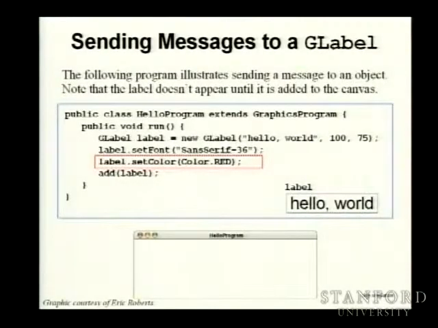And then you say, hey, label, yeah, you, same guy. Or gal, or it, whatever it may be. Set your color to be red. And it says, OK, I'll set my color to be red. And then finally, if I want to take this label and stick it up onto my graphics canvas, which is actually the program I'm looking at, right? I've done all this stuff, and my program's still bringing up a blank screen. It's like, here you go, nothing going on here.